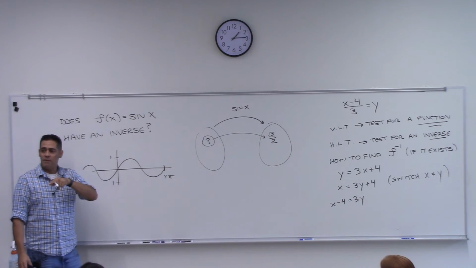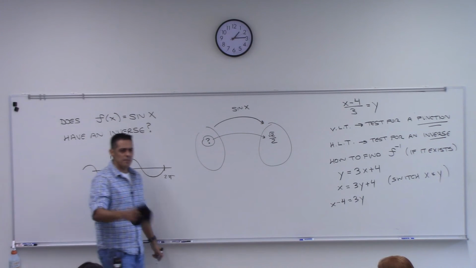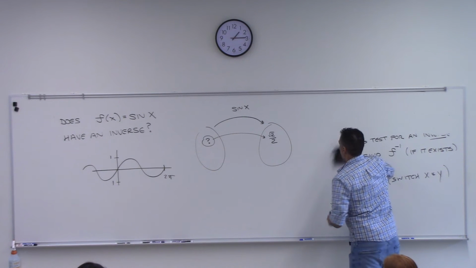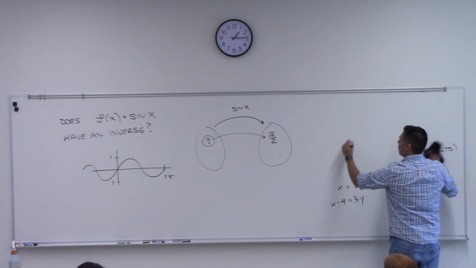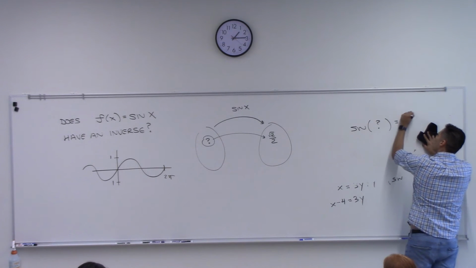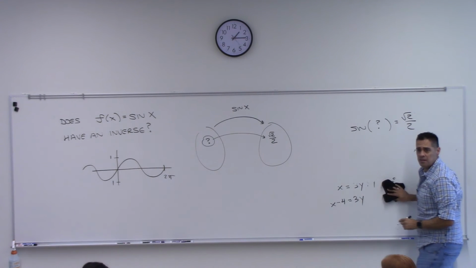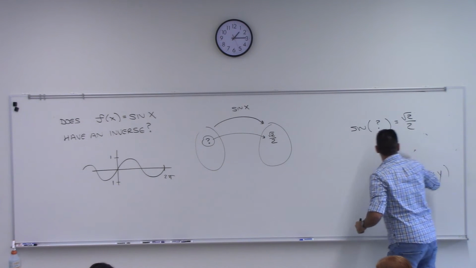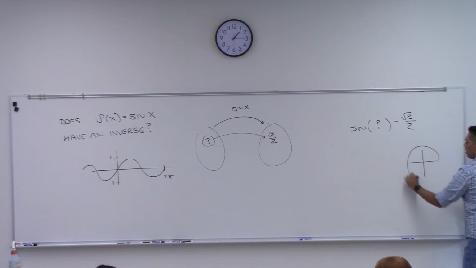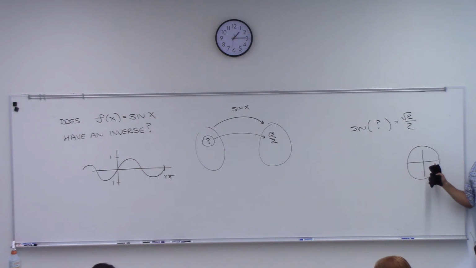I heard it. 45 degrees? You're getting that from the unit circle, aren't you? What is that really saying? Sine of something equals root 2 over 2. That's what that's saying. And someone said 45 degrees. You can go to the unit circle. Sine is the y coordinate, right? And we're asking where is it root 2 over 2? Someone said 45 degrees. I agree. That would be an answer, wouldn't it?